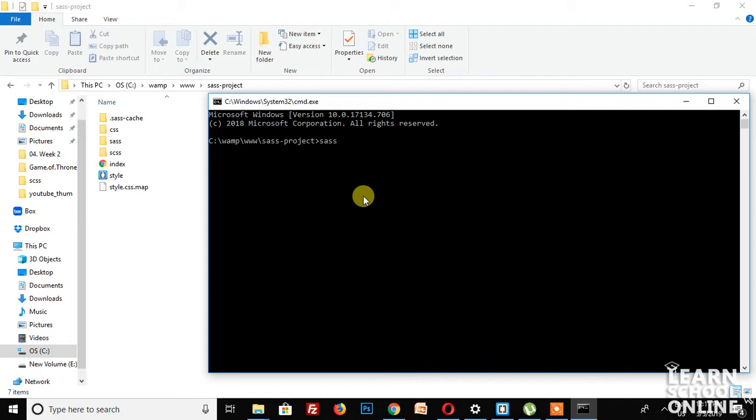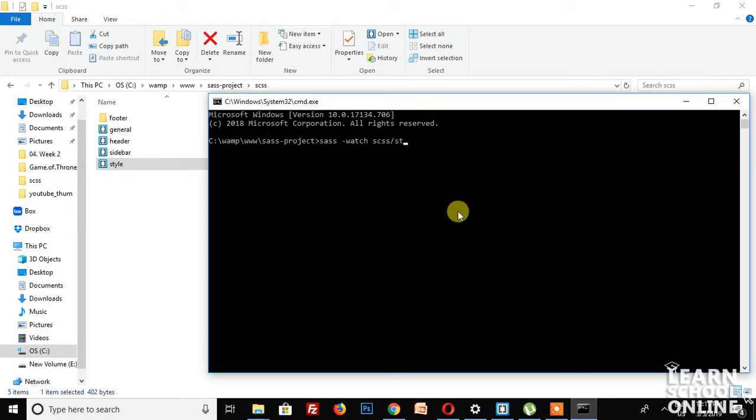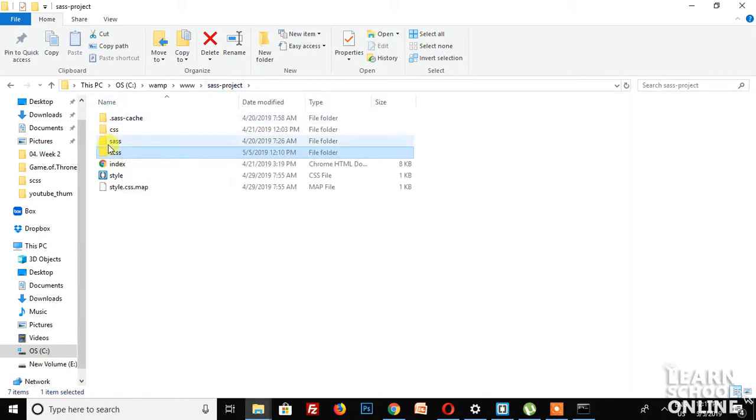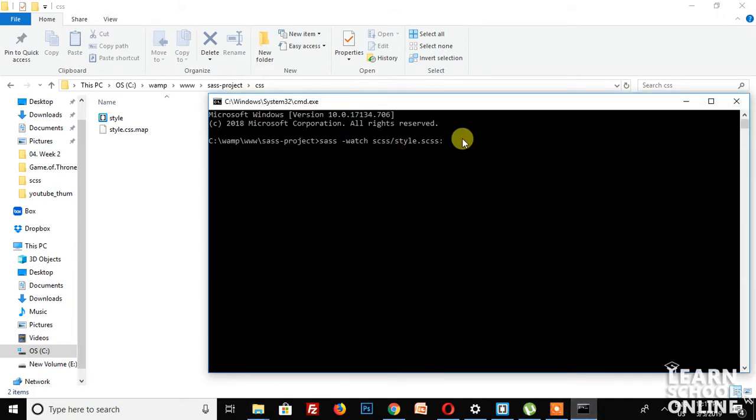I type sass --watch, the input file as CSS, and the compile result will be written to style.css. Now hit enter. Now compile is started.